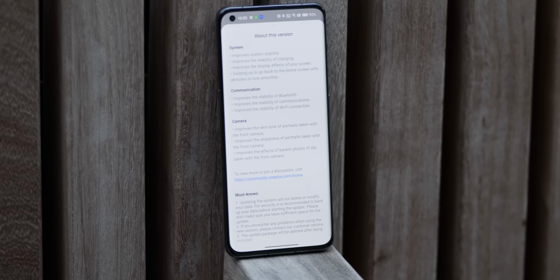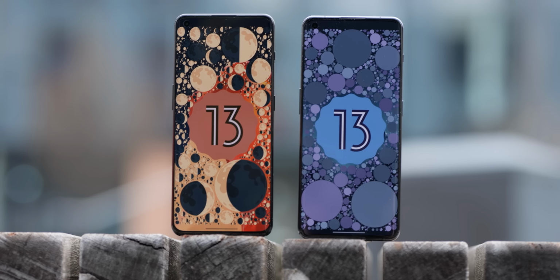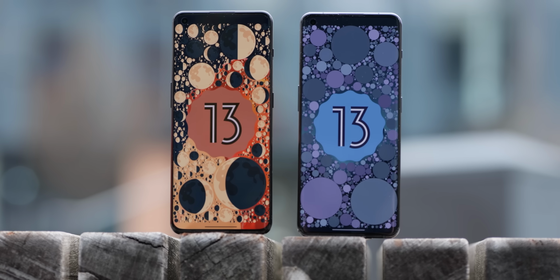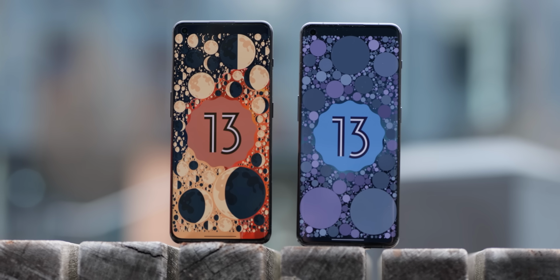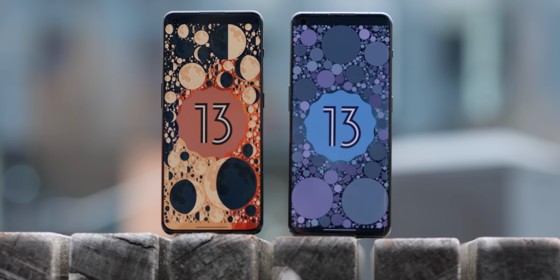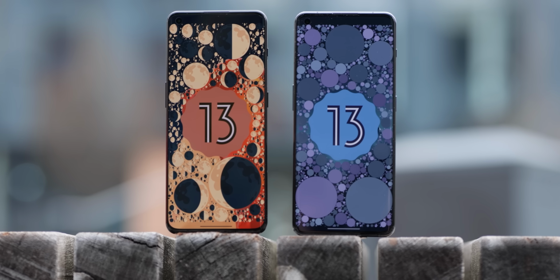This means you'll be able to get Android 15 on the OnePlus 10 Pro, but Android 17 on the OnePlus 11 within its lifespan. And that's something we really want to see OnePlus attempt to backport for that older version, as it does feel like a little bit of an oversight.